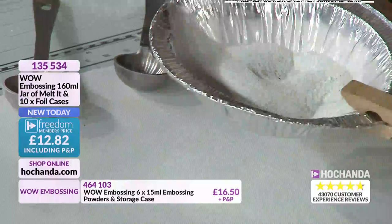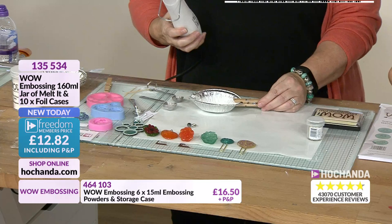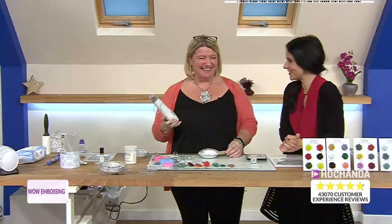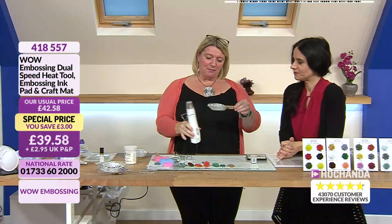And then the other really important thing is you want to heat from underneath. The amount of times I've said don't heat from the top, and people have gone, yeah. You have a baking accident otherwise. Okay, so I'm going to put it on heat setting number 2 and you'll notice I don't cover the vents on the heat tool. That's really important.